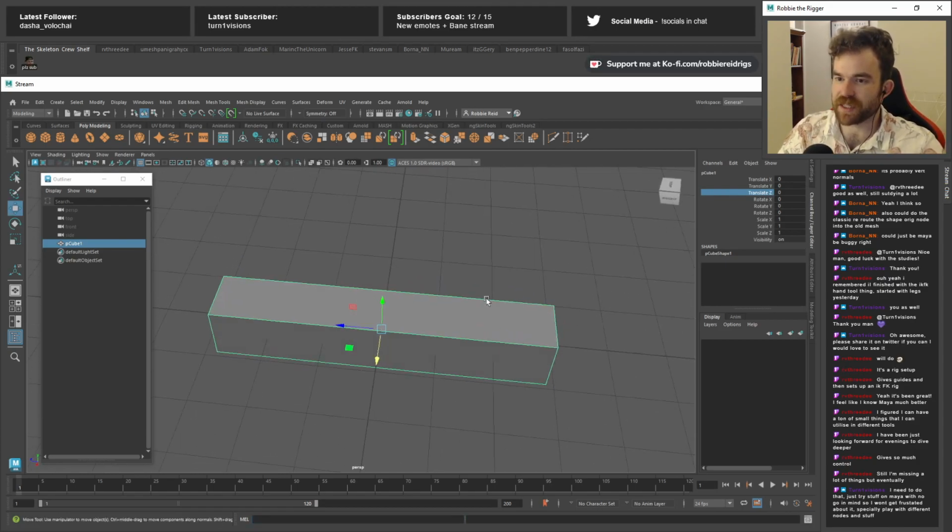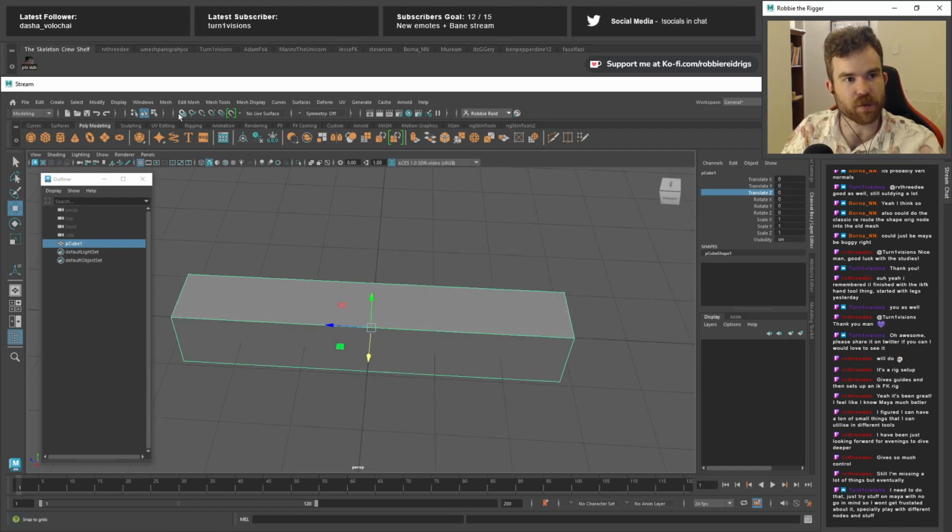I need to do that. Just try stuff on Maya with no goal in mind, so I won't get frustrated about it. Specifically, play with different nodes and stuff. Yeah, what did Raph from Cult of Rig call it? Like nodeling or whatever, where you just go through the node editor, put things together and see what happens. Or you take a high quality rig that you've downloaded online, grab a control, open up the node editor, expand it so you can see the node network and understand how they put everything together. That's a good way of figuring things out as well.